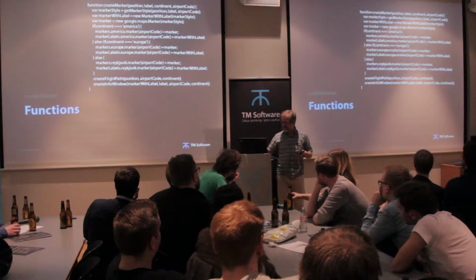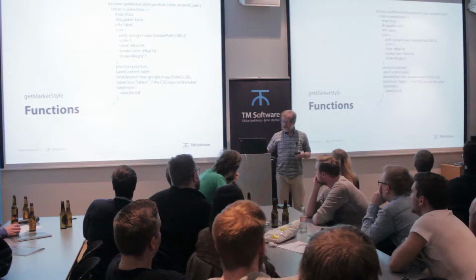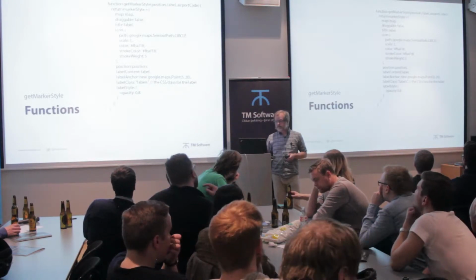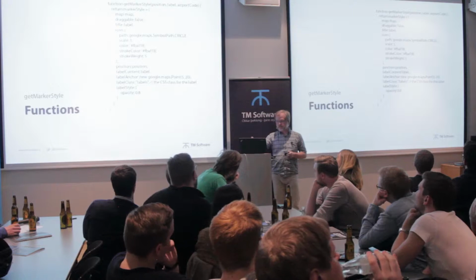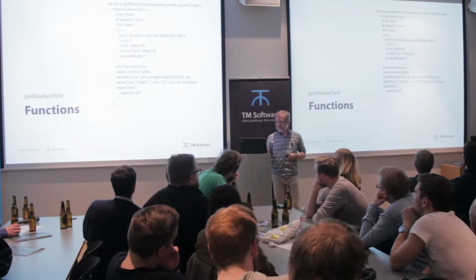Creating the flight path and creating the info window is essentially just an add-on, calling that in from another function. The get marker style, quite quickly, that sets up the marker style, of course, with all its parameters. You've probably seen this before, but it has a wide variety of things you can do here. They wanted a particular color, etc., the shape, and that kind of thing. And the classes are applied here as well. So that's really quite simple, and it's really handy to know that.